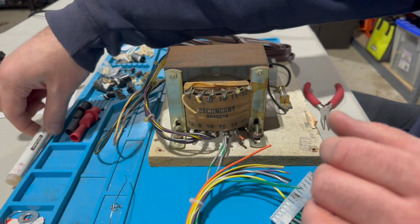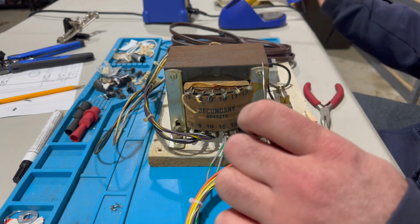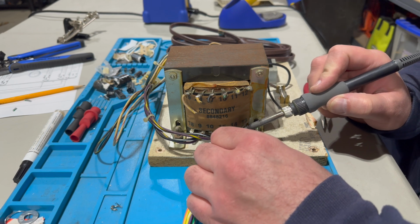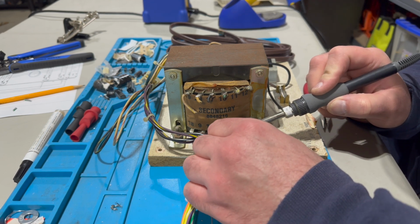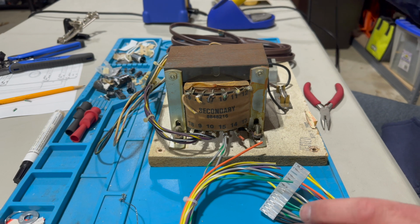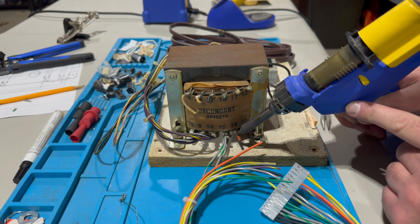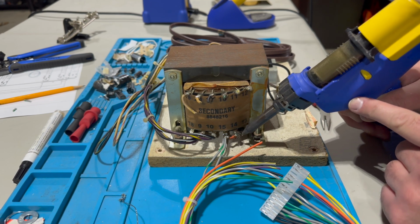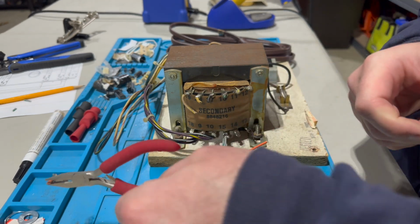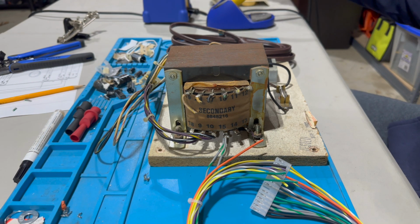So let's come in here, toss some flux on. This one should go much easier. Put some new solder on. All right. Remove the old and new solder. There we go. That's falling right off. All right. Just make sure that's fully clean.